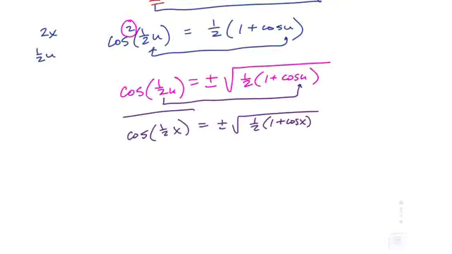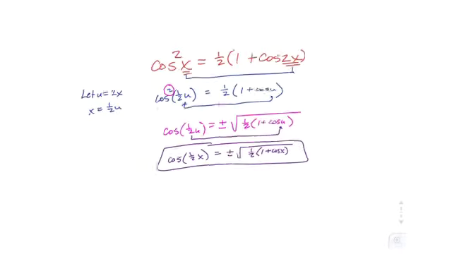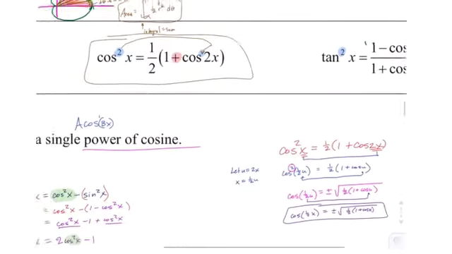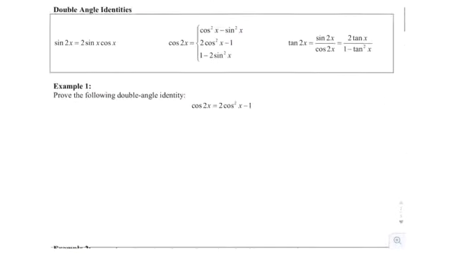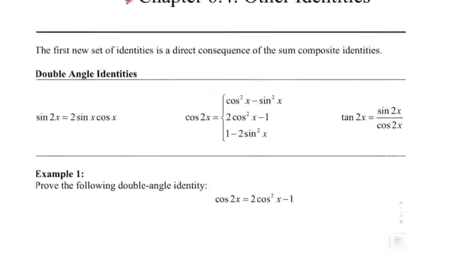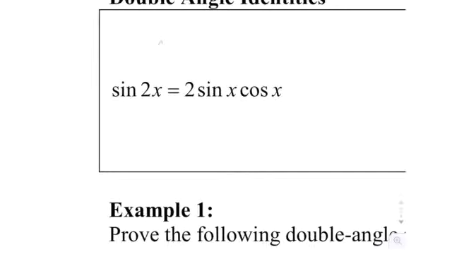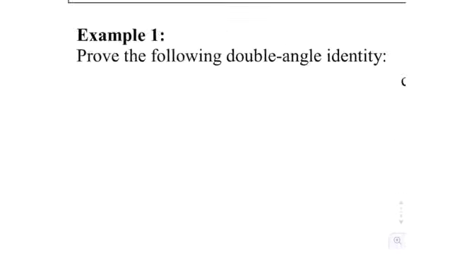And that you should recognize as the power or the half angle identity for cosine. So let's do this. This is kind of neat. The double angle identities come from the composites. The composite identities give us the double angles, right? By letting both the angles equal x plus x.